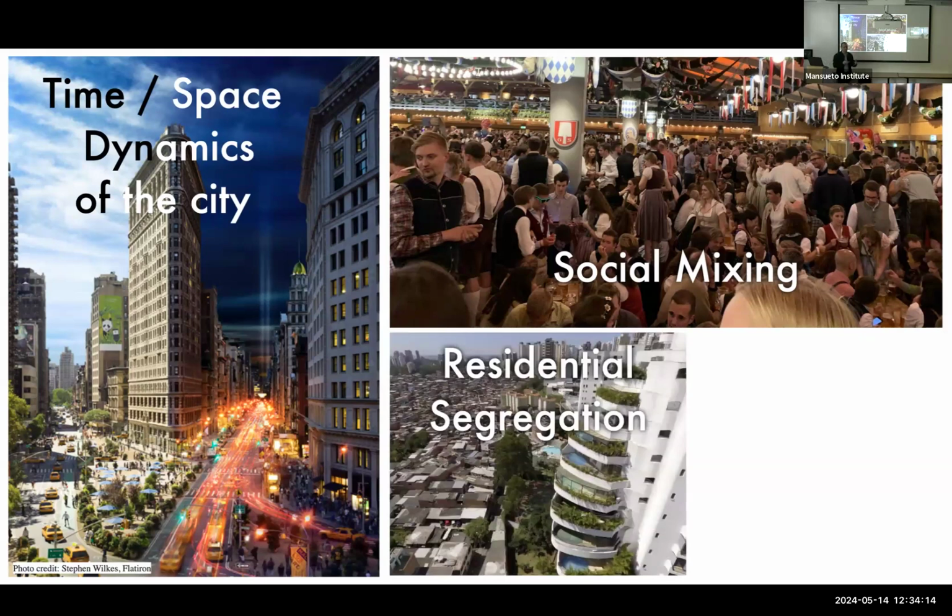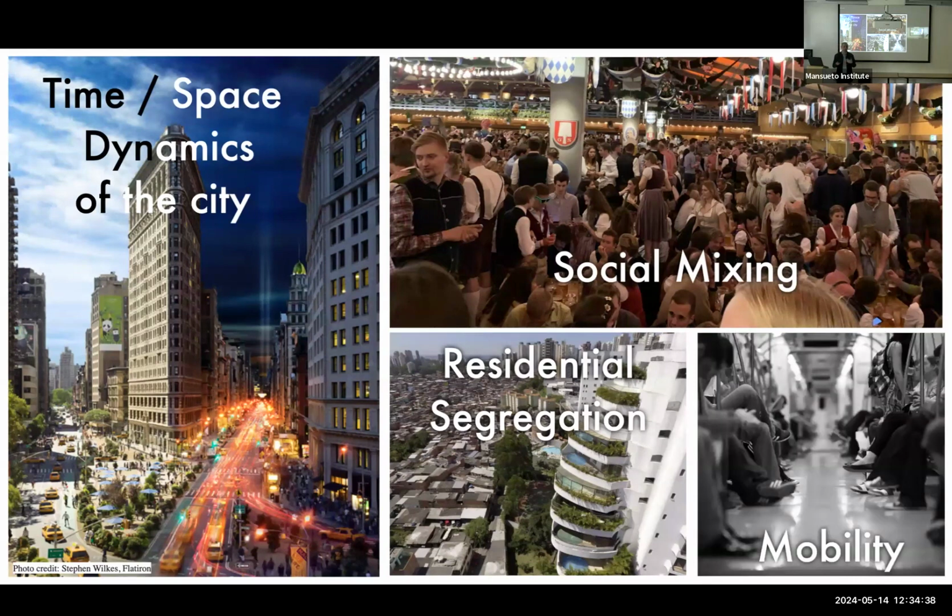Something related, which we will see in the papers we will show, goes beyond the simple understanding of residential segregation in cities. We try to understand the segregation that we perceive, and the people that we interact with in our journeys across all the physical areas that we touch in cities. And of course, in doing that, we have to study a little bit of mobility and how we interact with it.